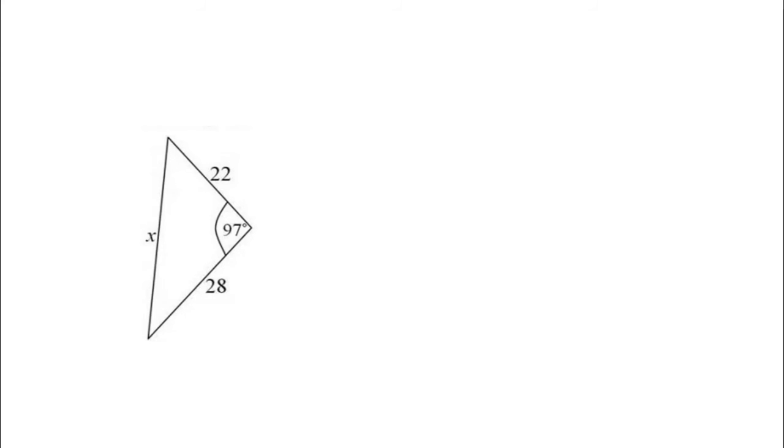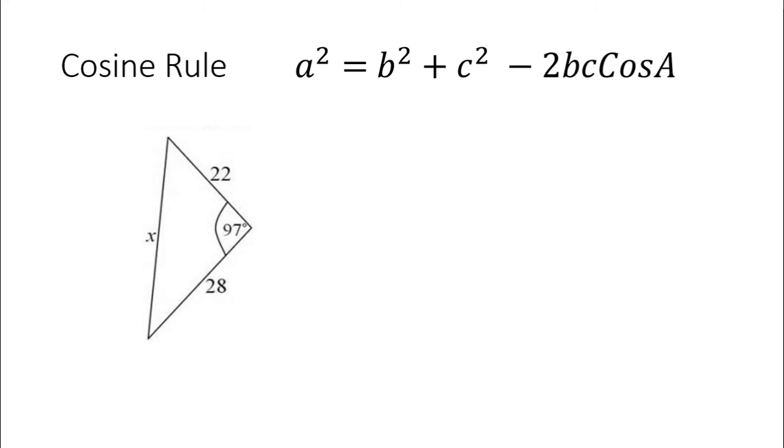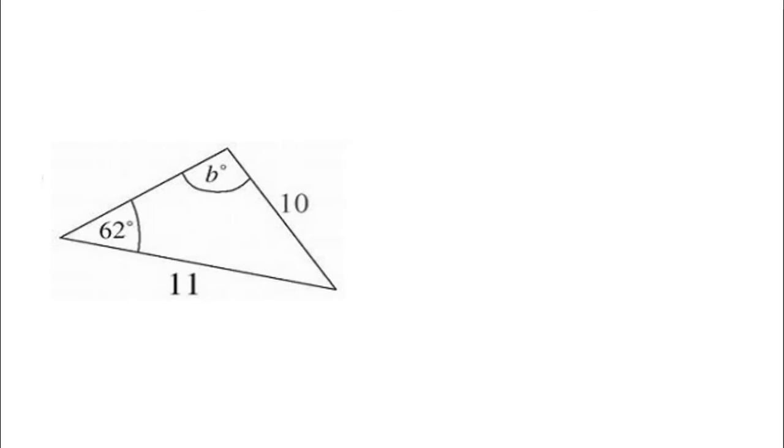Next one, we've got two side lengths. We're looking for the third side length, three side lengths, and we're given an angle in between the side lengths we know, across from the side length we're looking for. Sine rule or cosine rule? Three side lengths. Cosine rule. Go ahead and set up your formula, substitute into that formula. The important thing is that the angle that we've got is across from the one that we're looking for. So x is here, the angle it's opposite of is here. Go ahead and simplify and solve for x.